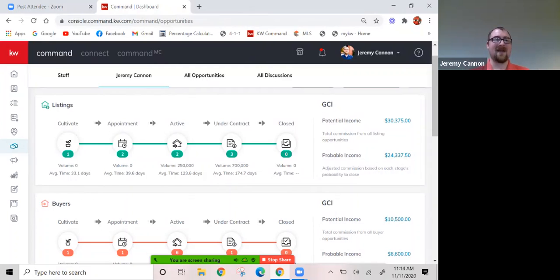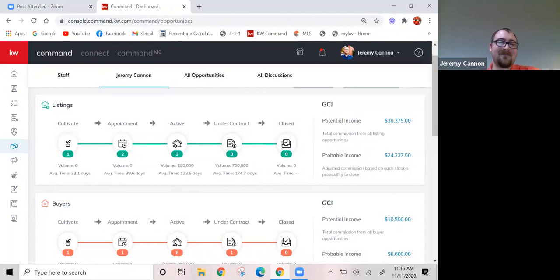KW, very intentional that you start tracking these as you move along, because you can build checklists in here. So to make sure you're doing things, we actually have a new feature called client updates that will, you control everything, but it will automatically send emails to your clients as they move through this pipeline and we start checking things off. So, if you want to use that, you've got to use it all, right?